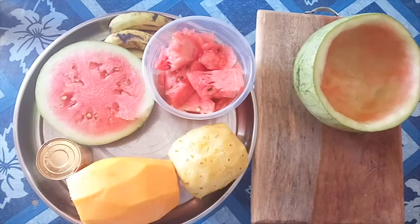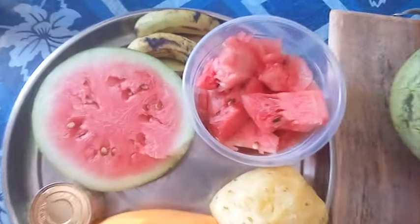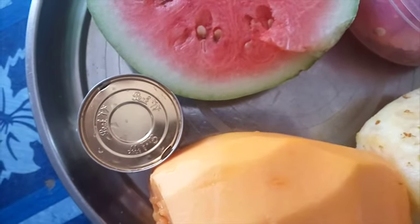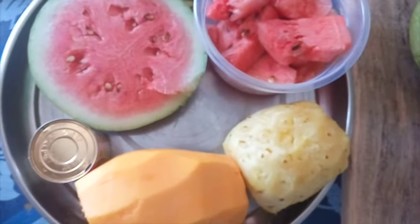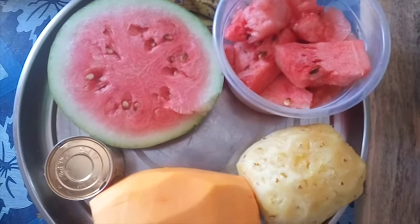Hi, this is OnyxFood. Today I'm simply going to show you how to mix different fruits for a fruit salad. I have here watermelon, pineapple, purple grapes, some bananas, and evaporated milk for my dressing. If you are going to make fruit salad, you can either use milk, yogurt, or lime and honey for your dressing. I'm simply going to use evaporated milk.